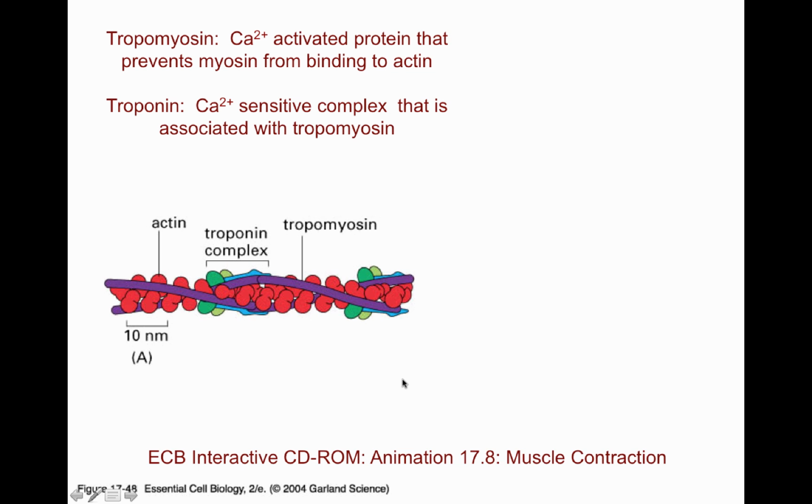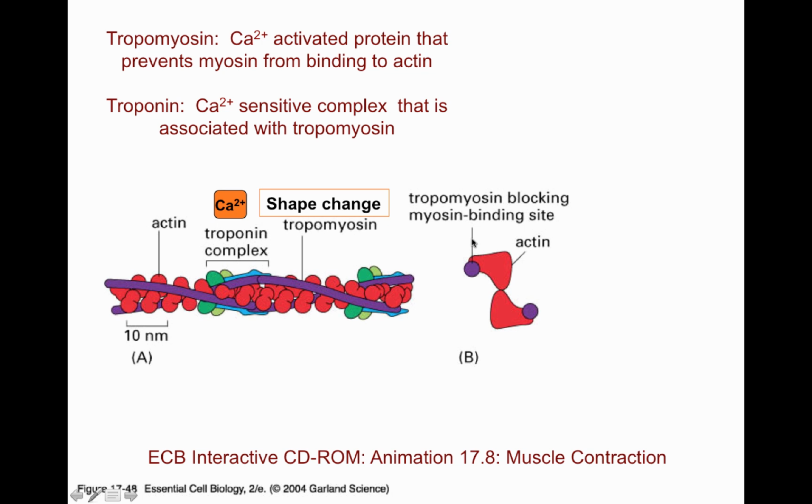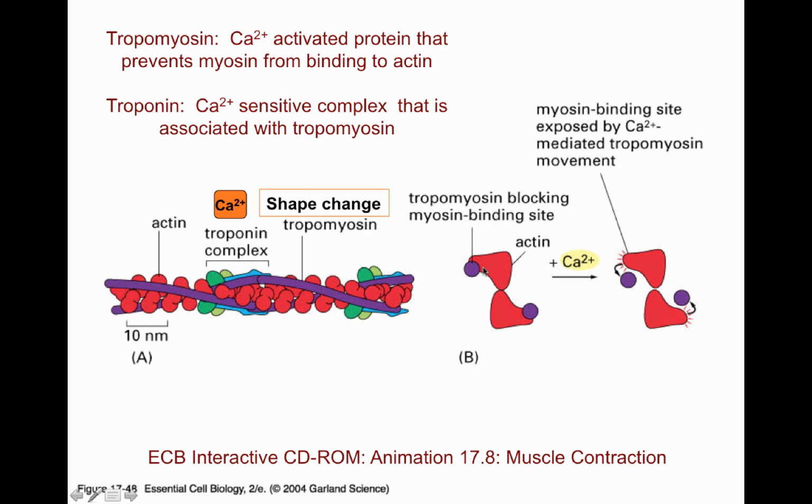So now here is another illustration of the same principle. What we have again, in purple, is the tropomyosin, and in green, blue, light green and dark green, we have the troponin complex. So when calcium comes into the system, that is going to induce the conformational change in troponin complex. And as you see over here from the side view, we have the tropomyosin molecule in purple blocking the myosin binding sites on actin. So when calcium is present, the tropomyosin molecule is going to then be displaced slightly off, exposing the myosin binding sites, so now myosin can bind actin and mediate muscle contraction.